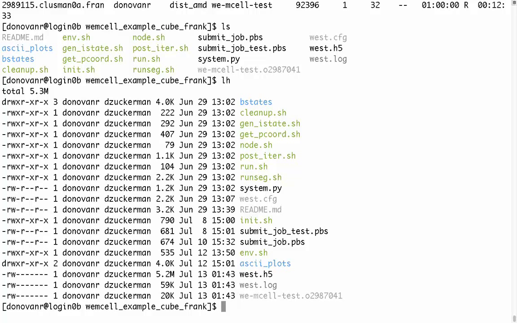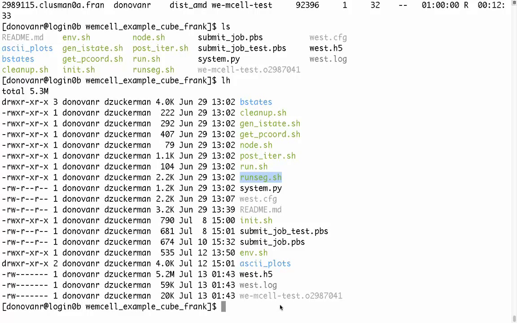So all the SH scripts are what the user has to write, or optionally writes? More or less. When I mess with this stuff, I mess with the runseg.sh file. That is how each trajectory segment gets propagated, and so that's a really important one.